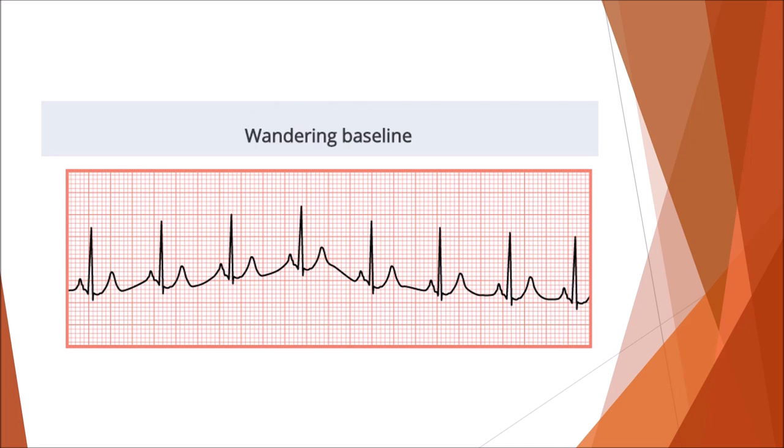If anything has to do with electricity, this is it, a machine-like movement to the baseline. Now, this is a wandering baseline. Again, remember, the isoelectric line, or the baseline, is supposed to be nice and even to the bottom of the paper. This is probably one of the most common ones, and it usually happens because of the patient's breathing. Sometimes movement, but breathing is the most common cause. This is the hardest one to get rid of. Sometimes there's not much you can do because the patient obviously has to breathe. But as long as it's not too bad, most doctors would be okay with this one.